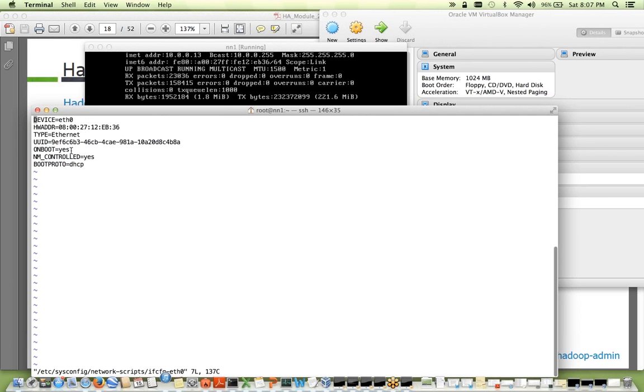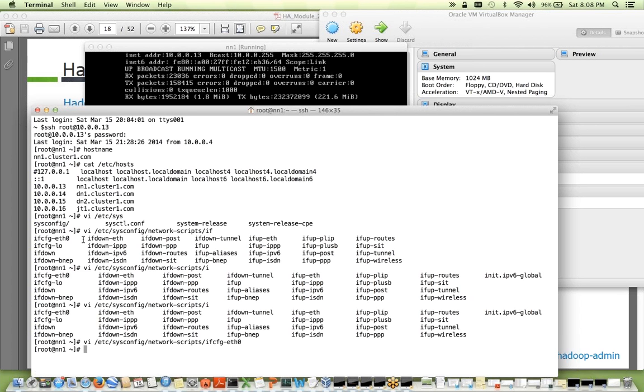So this is what we did, right? On boot, we said yes, that whenever this machine gets rebooted, it should get the same IP from DHCP for this machine, so that we don't have to redo these steps of changing our IPs in our etc hosts file. So now this IP, 10.0.0.13, is set up for this machine, and I made the host name nn1, meaning name node, and I've used a domain called cluster1. That's for my testing. So now I have this machine set up, and I have set up the host name for it.